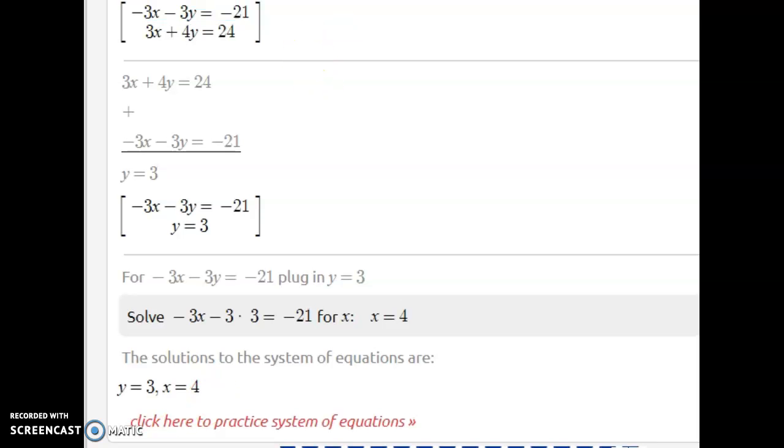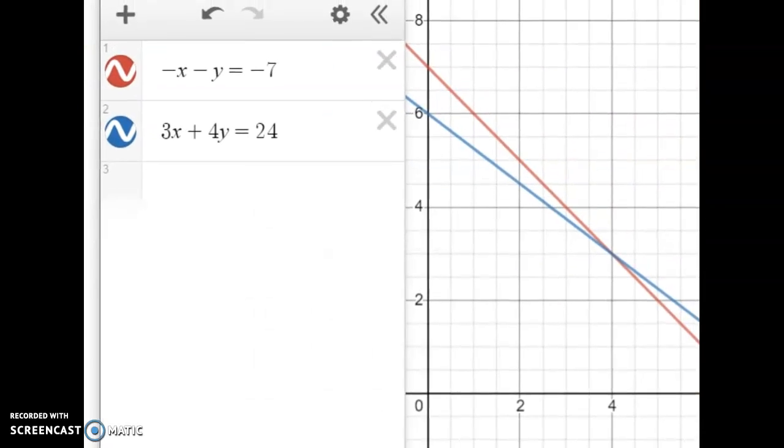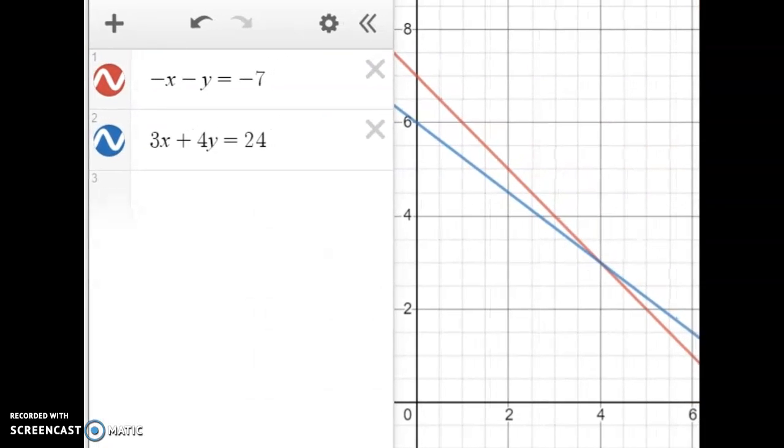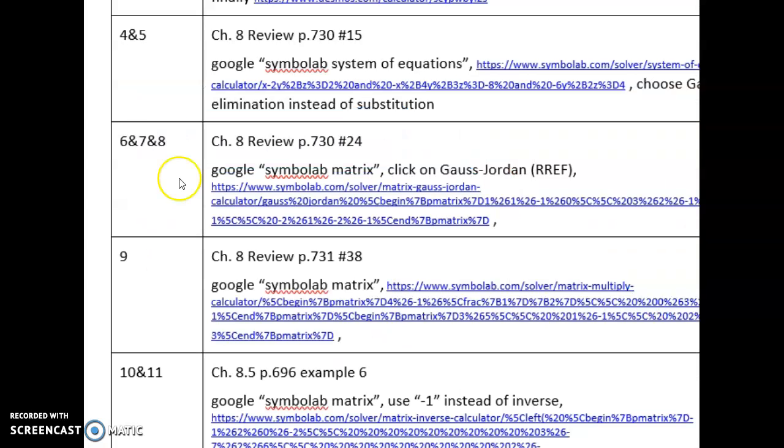There is a follow-up question, which is about graphing them in Desmos. And again, I have prepared this, so I just opened Desmos here. And here they are, the 2 same equations. Both of them are, of course, straight lines, which is what you see here in the little window. And they do cross each other, so you have one solution, and then you can just click on here, and there it is. If I hover here, you can see the solution is 4, 3, just like the algebra told us in Symbolab.